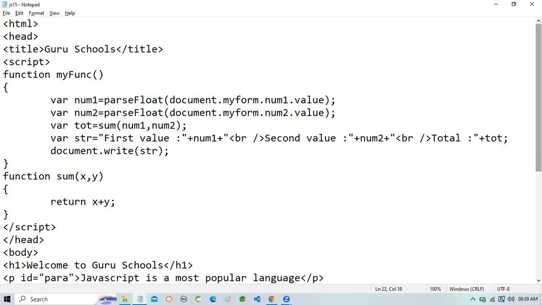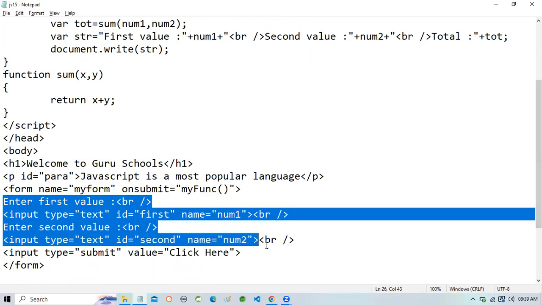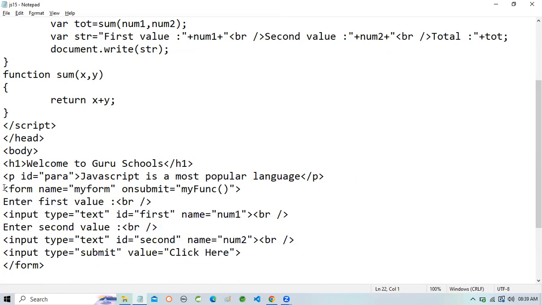Here, at the place of this operation, suppose I'm not using this. Directly I'm passing function values here, 5 comma 6.